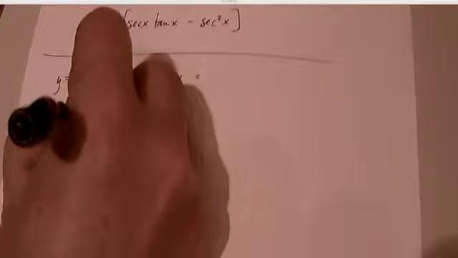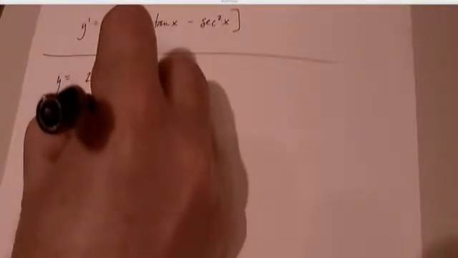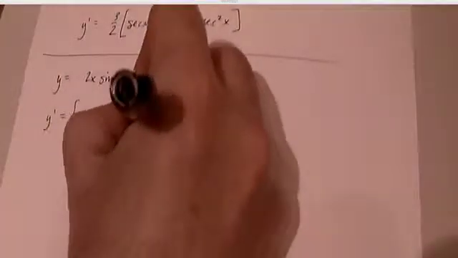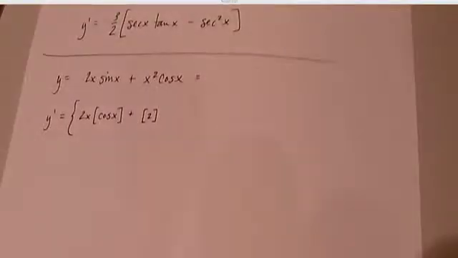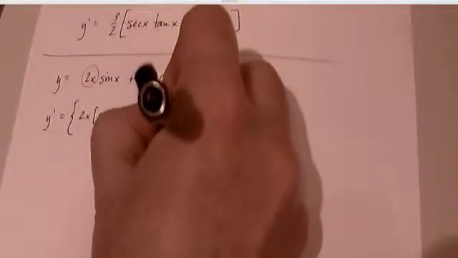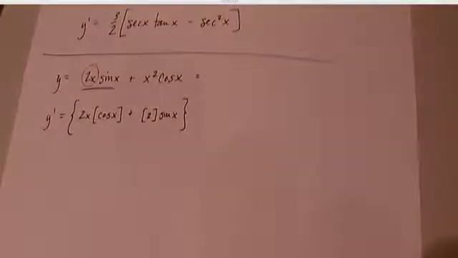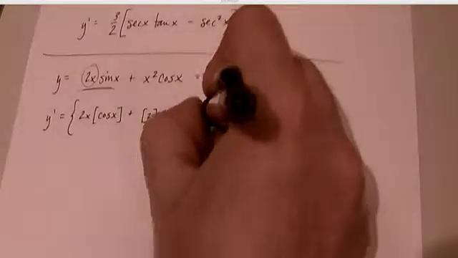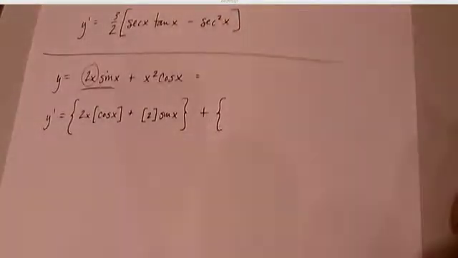So we have the first times the derivative of the second plus the derivative of the first, and of course by first I'm actually lumping the 2 in with the x. I'm not bringing the 2 along as a coefficient. And you can do whichever way you want. I just chose to do that to make it a little bit easier on myself. And that is the derivative of this first one right here. Now let's do the derivative of the second one.